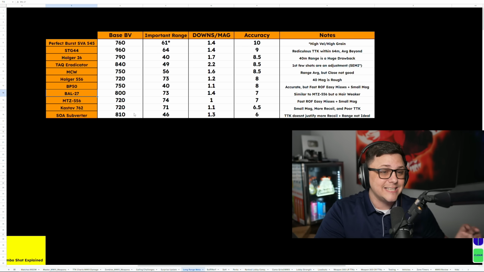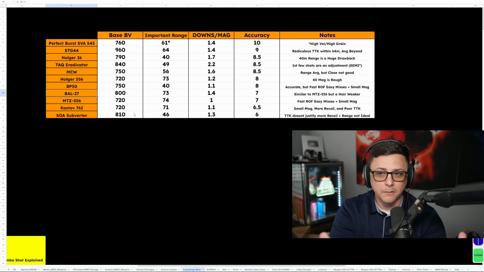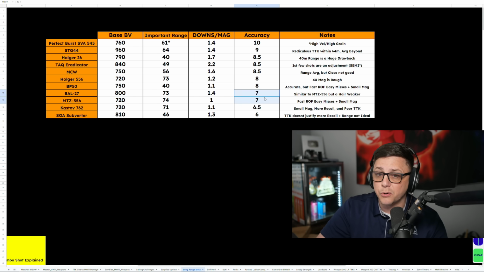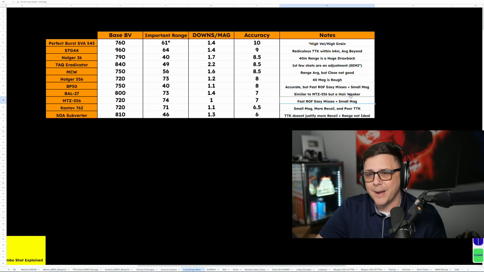BAL 27 is essentially the MTZ, but a hair weaker. There's really no reason to use the BAL over the MTZ in its current state. BAL got its 4th buff or something like that, and it's still not in the conversation. Does have a little bit better bullet velocity, shoots way straighter after the update. You can see it's pretty much in line with the MTZ, but a hair weaker.